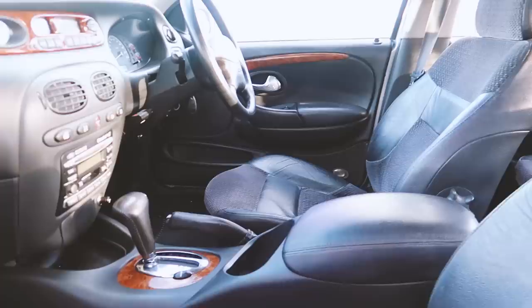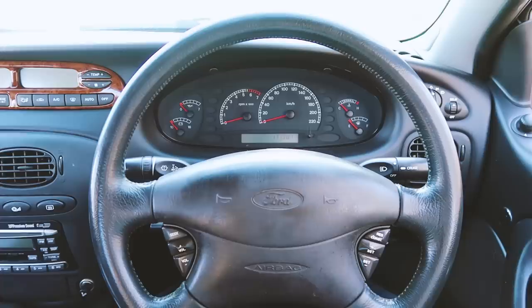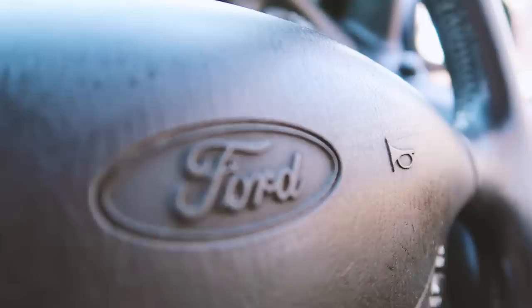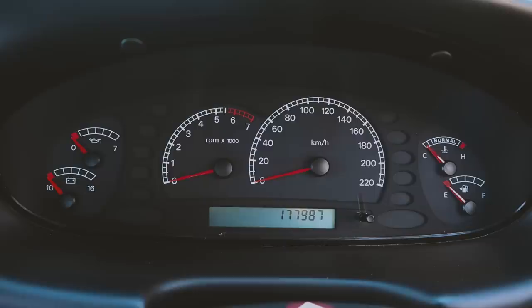So what else did the fancy as fuck Fairmont Ghia come with? Well, you did get a leather steering wheel with volume and cruise controls mounted around one of the stickiest horn pads you've ever seen in your life. Because who wouldn't want that, right? I don't really know what Ford was going for here, but I don't think they expected it to age quite like this. Next up, you have the dash cluster, with its oval gauges and oval warning light arrays.